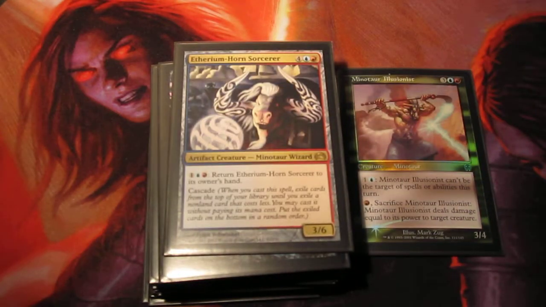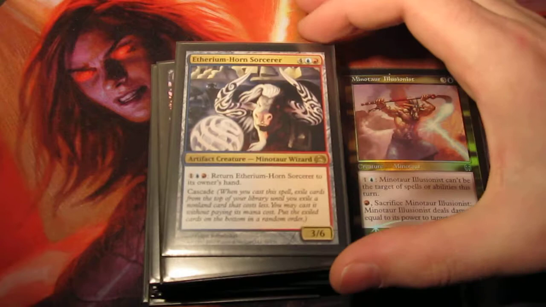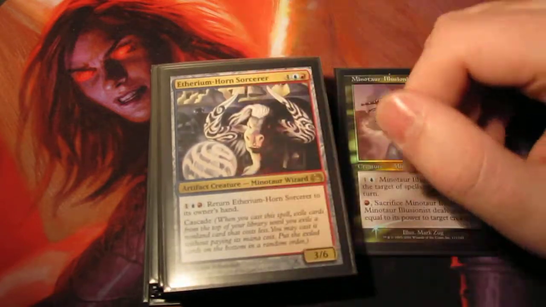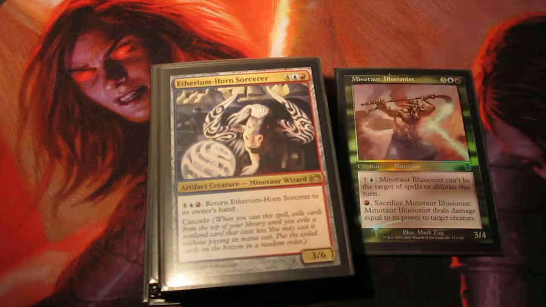Ethereum Horn Sorcerer is... There's a rule stipulation I have to add here, since anything that goes into the Horde's hand, for example, they have infinite mana, so they can cascade infinitely, technically.